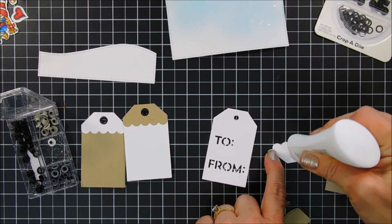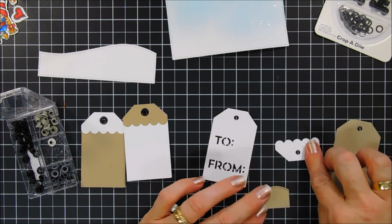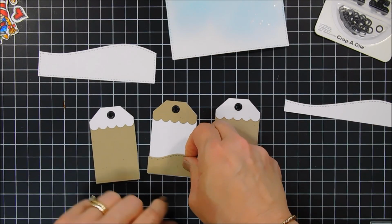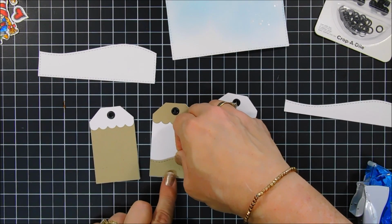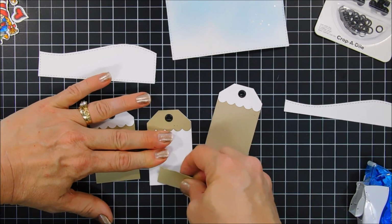Now, I did use my border die and cut out a little, not really a snowbank because it's brown, but a hillside with the craft cardstock. And I'm going to go ahead and tape that down, and then I'm going to remove it because I thought, you know what, with the white background, we're going to do a little stamping.